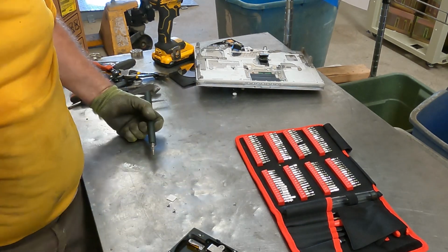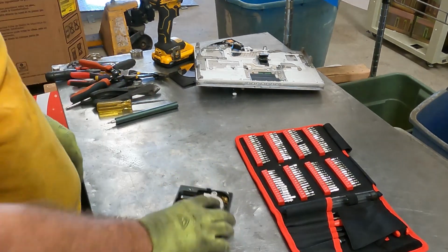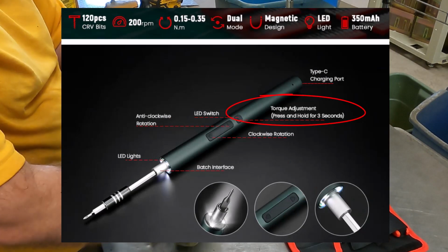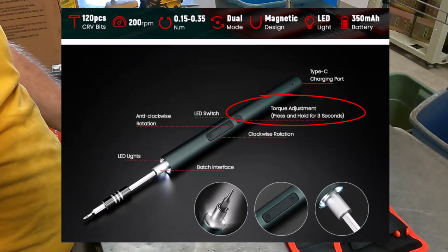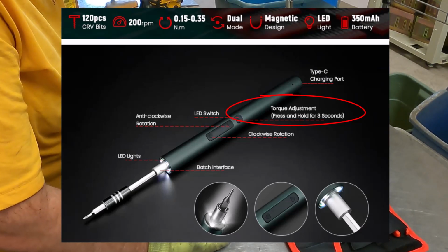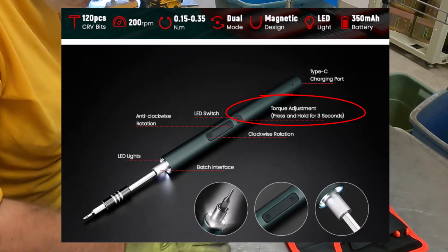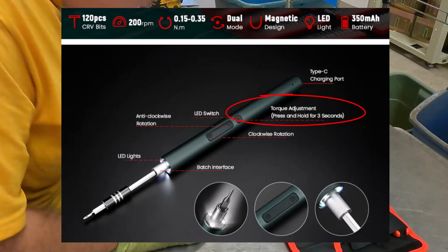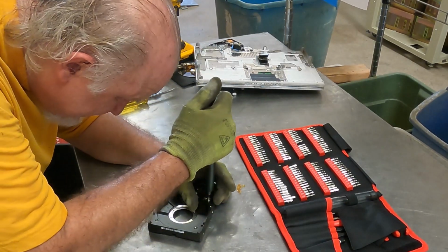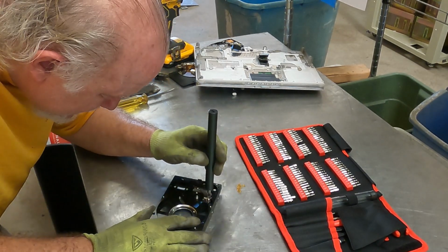Okay, so there's our motor. I did not notice in the owner's manual that the button that turns the LED light on and off is also the torque adjustment switch. When you hold it down for 3 seconds, you have an adjustment to the torque. And I did not test this in this run because I didn't realize that was a feature that it had. So that might make a difference in some of the way these, overcoming some of the friction with these screws.